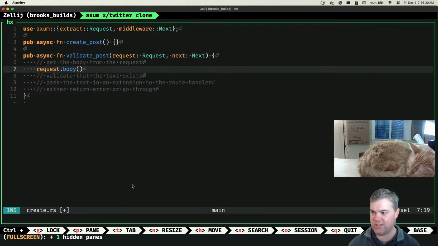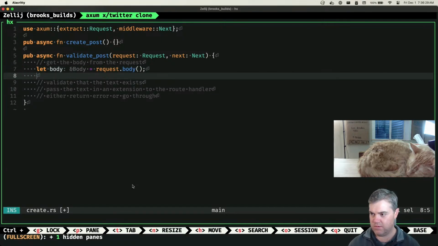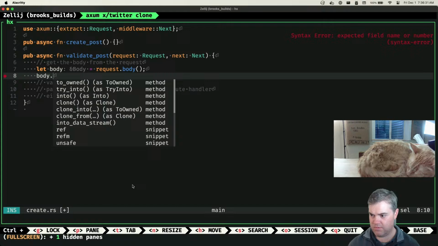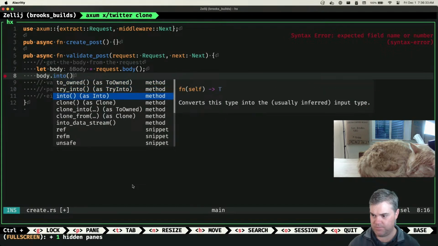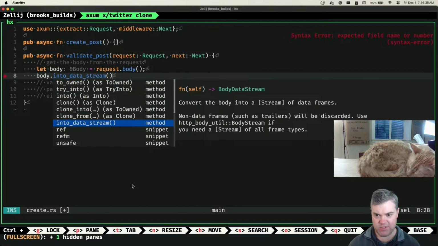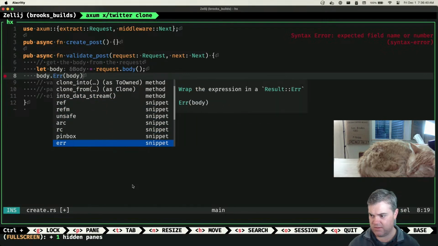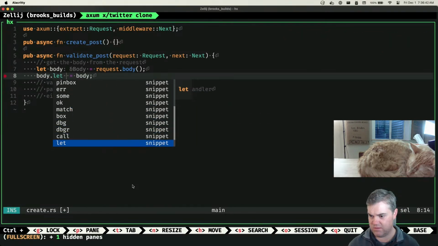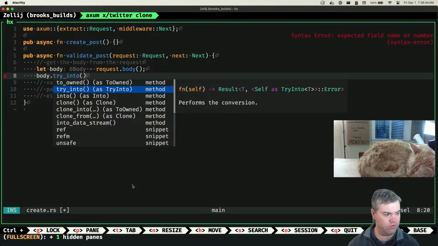Wait, if I get a reference to the body, do I need this? Hold on. So into data stream just gives me, okay, a stream of data frames. I don't think that's what I want. Oh, right.